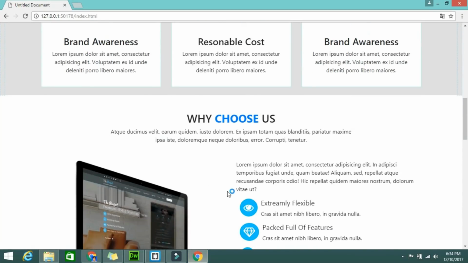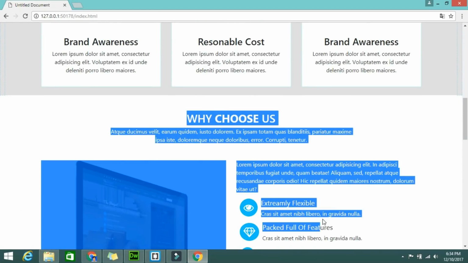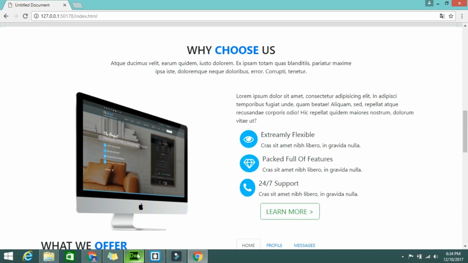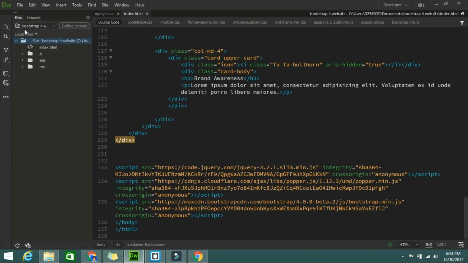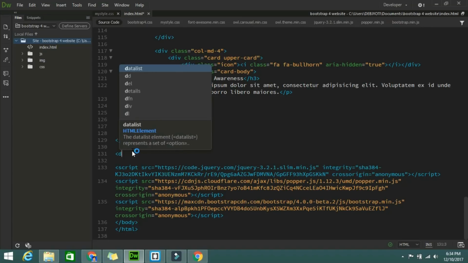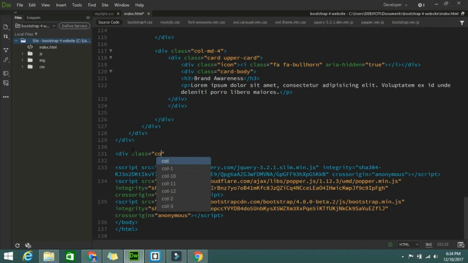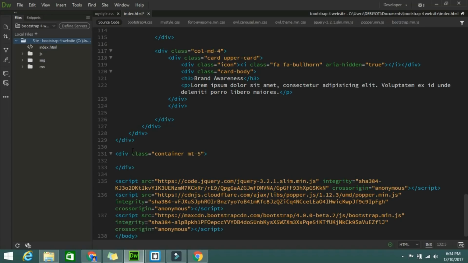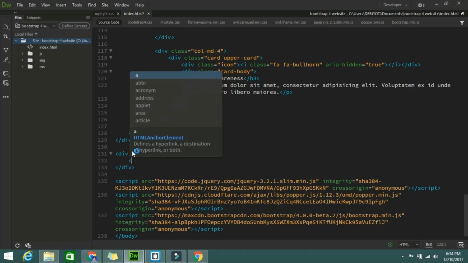I need to design this one now. So take another container, give some margin top 5, and after that I need row and text center.